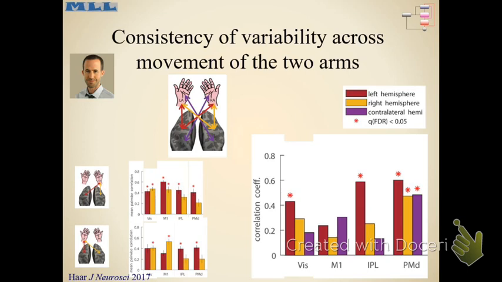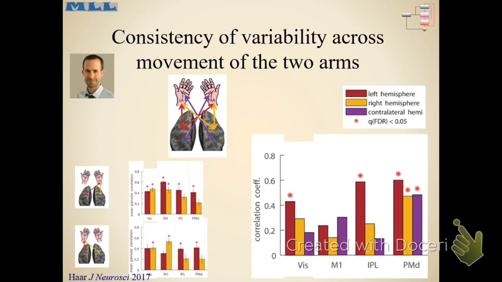And maybe you're asking yourself, okay, so now I know that there is this idea of consistency in the movements, right? How variable you are in one movement tells you about how variable you are in another. And that I can decompose that into speed and extent and stuff like that. And I know that there is a specificity of the variability in the brain, right? The different brain areas are variable in noticeably different ways, or are consistent in noticeably different ways when I look across movements.